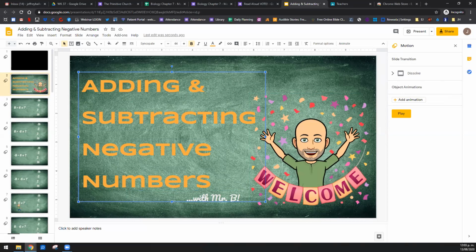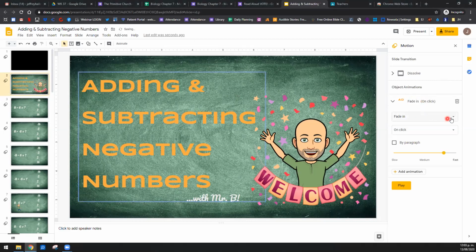Add animation to this box. Fade in. I think I'll have it fly from the left, so it comes in from the left over to the right. And I'll have it come in after previous.